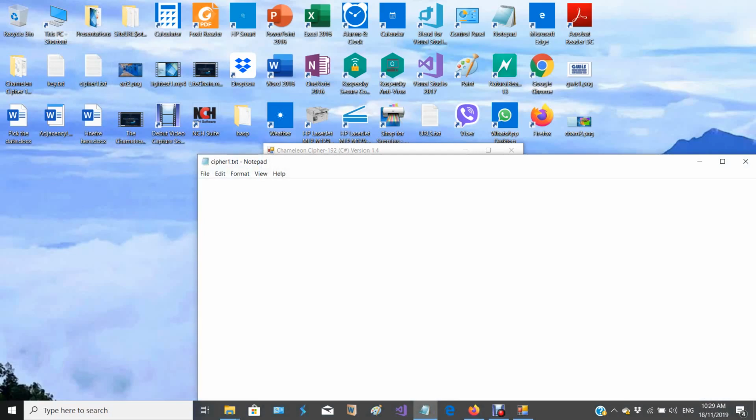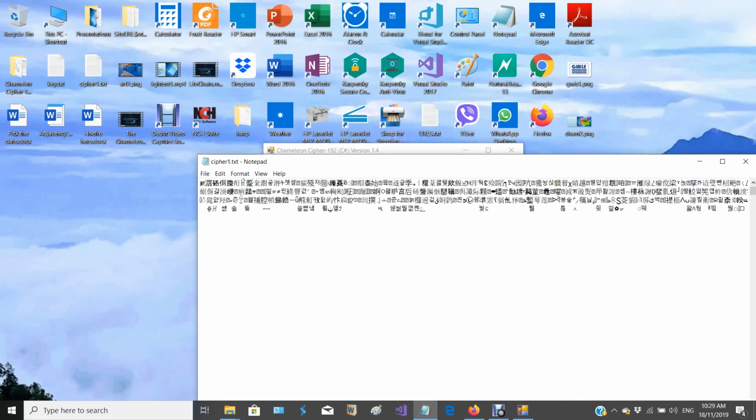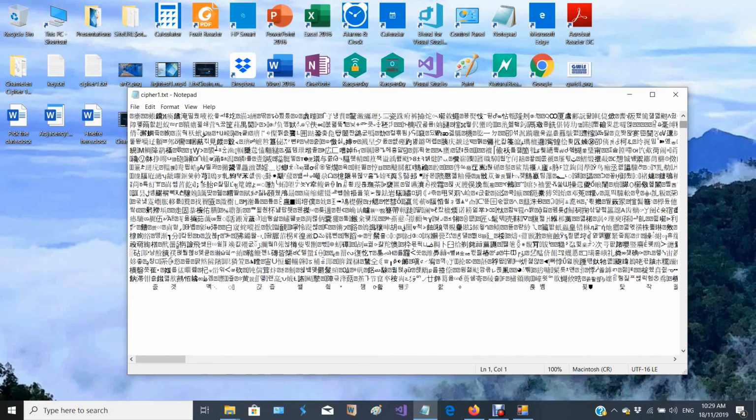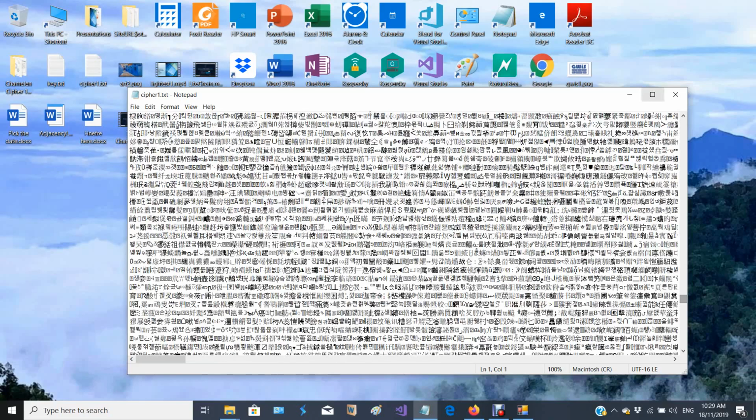When you do encryption, you have to have a machine disconnected from the internet. If your machine is connected to the internet while you're doing encryption, it is vulnerable to certain types of attacks. Here is the encrypted file. It's a big one, and it looks like Chinese characters, but it's actually graphics. It's a representation of the encrypted graphics or PNG.